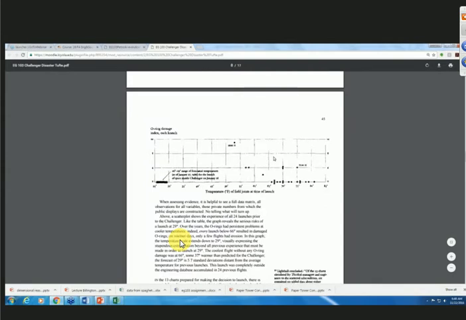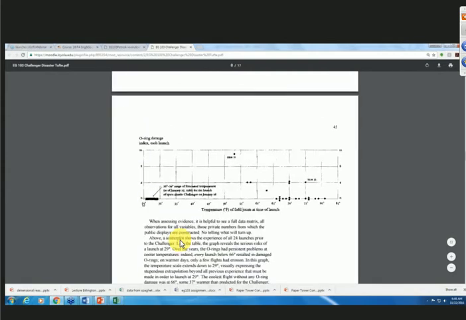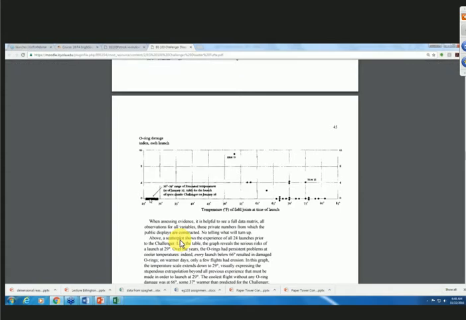And I'll try and remember to make these things a little bigger. The Challenger was launched. The temperature was down here, January 27th. So that was the day of the launch. On or 27th, the launch was on the 28th. Okay, so there's our info. Anyway, the temperature was here. All the prior shuttle launches were over here. Now, when I include all of these data points, the axis here is something we're calling O-ring damage index. So they did not do this at the time. They didn't have the time to create a chart like this, to create an index like the O-ring damage index.